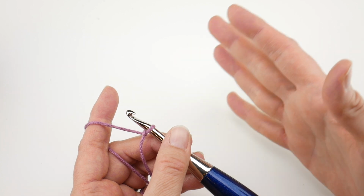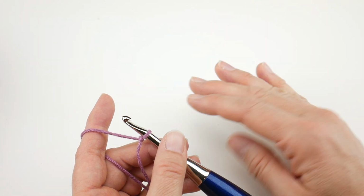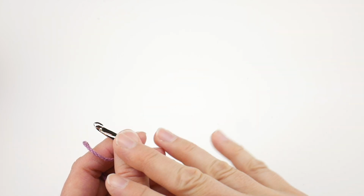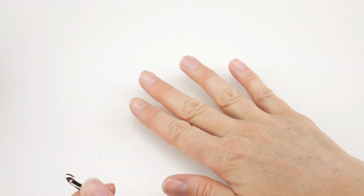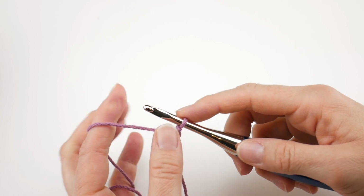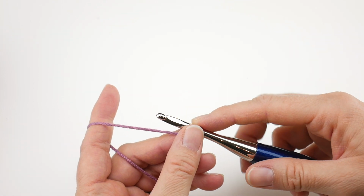Just know that it's a multiple of 6 plus 1 if you need to change it. If you do need to change it and you're not familiar with multiples, just know for your starting chain, you do 6 plus 6 plus 6 plus 6 plus 6 and so forth, plus 1 more chain to get the width that you need. We are going to do a starting chain of 13, okay?